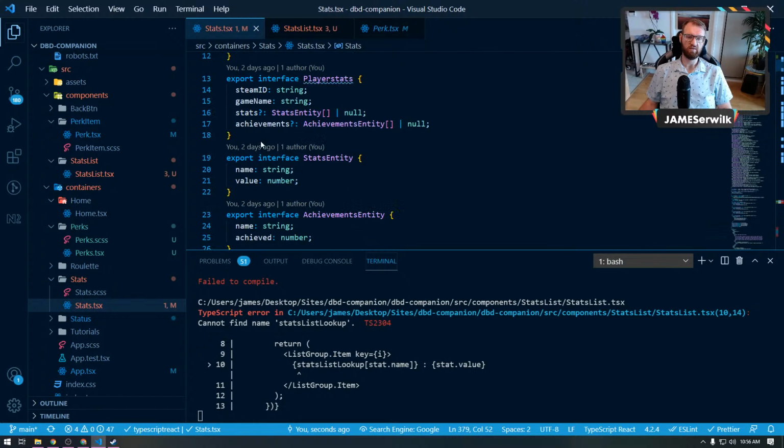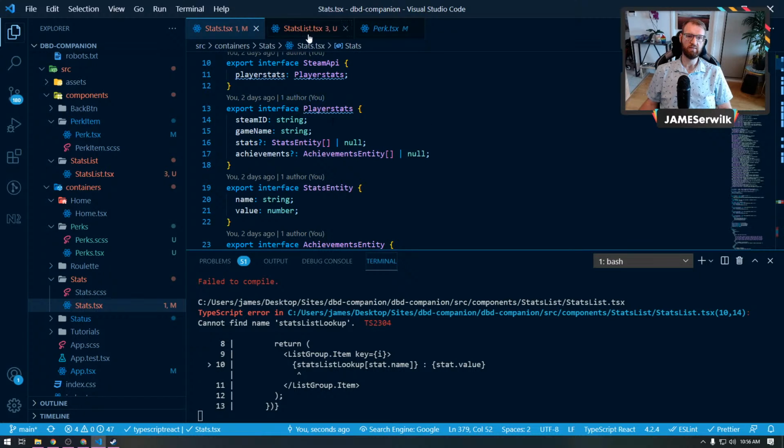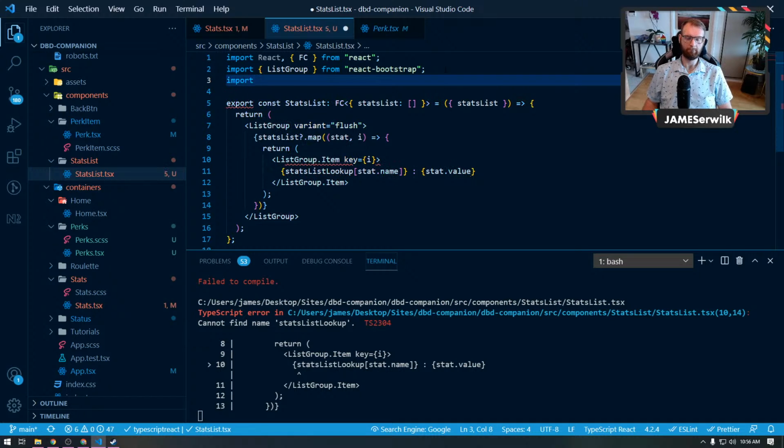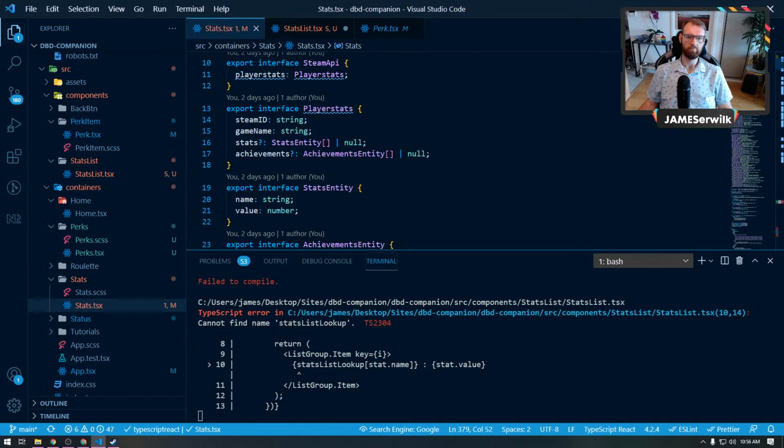We have our interfaces here. So I need to import my interfaces. Stats entity is what I want.